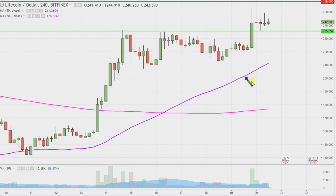It is all about that purple line there, the famous 50-period simple moving average, keyword being moving. As time goes by, that purple line will continue to move itself higher and higher. So from a very simplistic point of view in terms of the price movement the past few weeks, as long as the price stays above that purple line as the line itself moves higher and higher, then the bulls are in full control. The bulls are in full health.